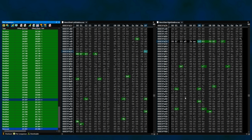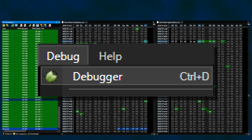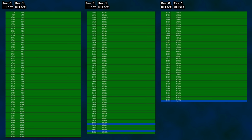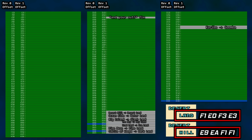While this list of differences includes every change, it doesn't help us much in terms of understanding. However, when we pair it with an emulator's debugger window for a given revision of Mario 3, we can locate the bytes inside the game's disassembled code and data. Here is the list of every single byte changed between the two ROM revisions, courtesy of our hex editor. The grammar fix, the mention of Kuribo's shoe in the princess's letter, and the world name changes occur at these locations, shown in decimal. They are all lettering changes for words, and this basically means the tile IDs used for the graphics changed for the associated screens.